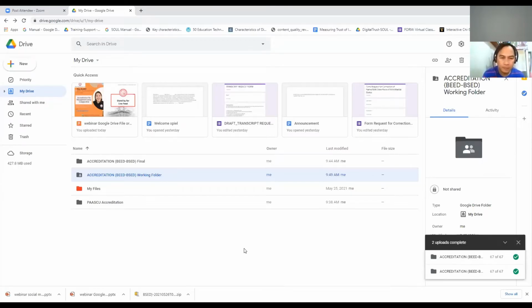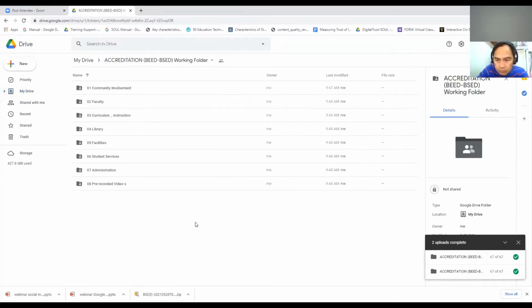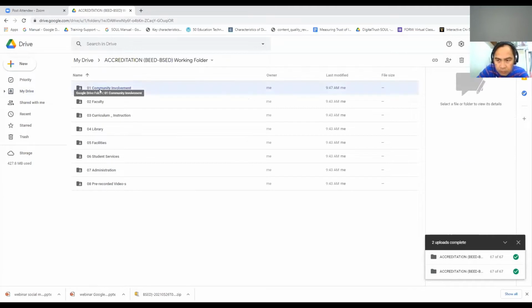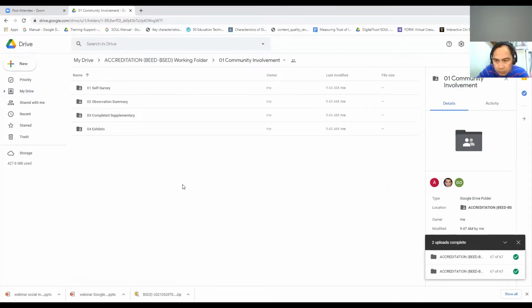Okay, so if you have already shared that folder, you will see it in Shared with me. You could actually access it. So for example, this is the one that was shared to me, no? I am assigned in making or uploading the folders for the first big folder.